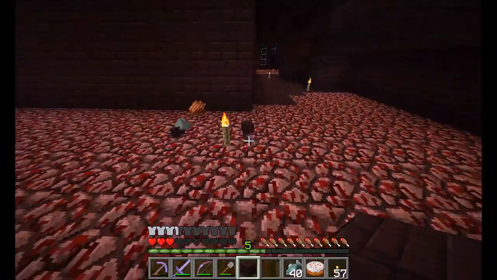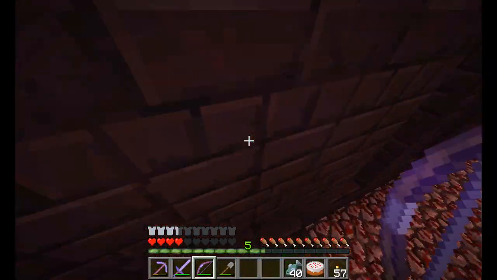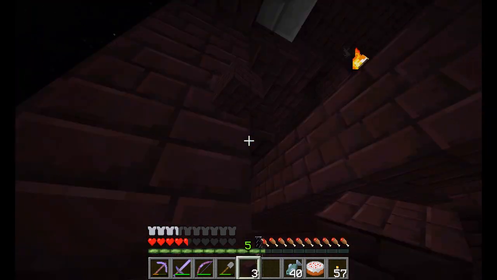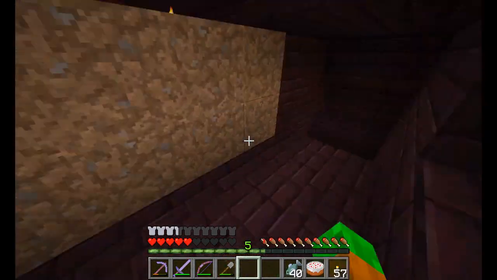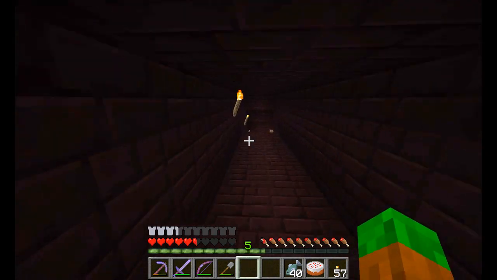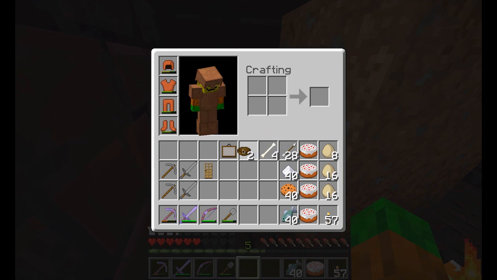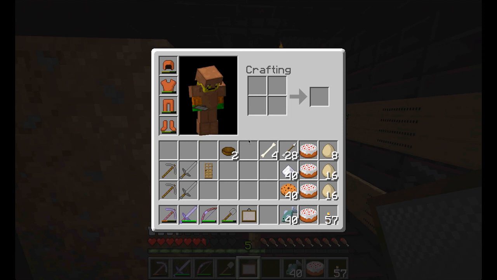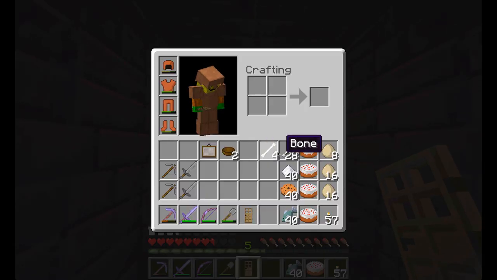Oh, fantastic. And it's night time now. Great. There we go. Let's go get some more of that cake. We recover hearts so slowly on hard. I'm trying to think where to put... We don't need the door, I don't think, really. We'll use it as a barrier up here, though.